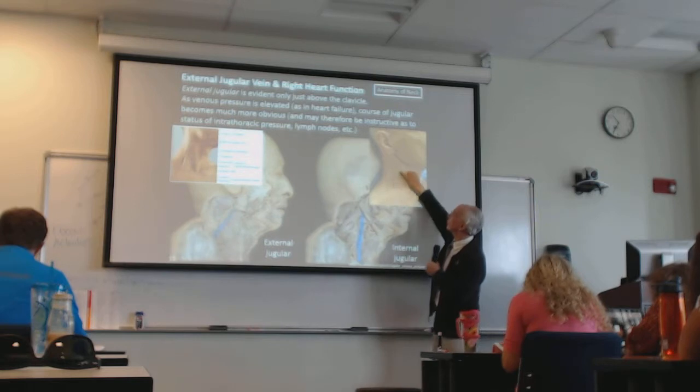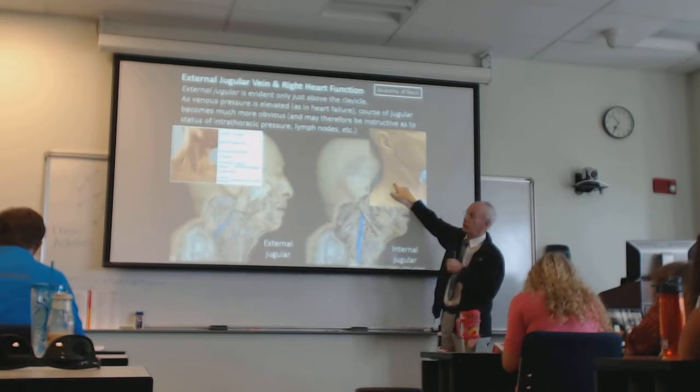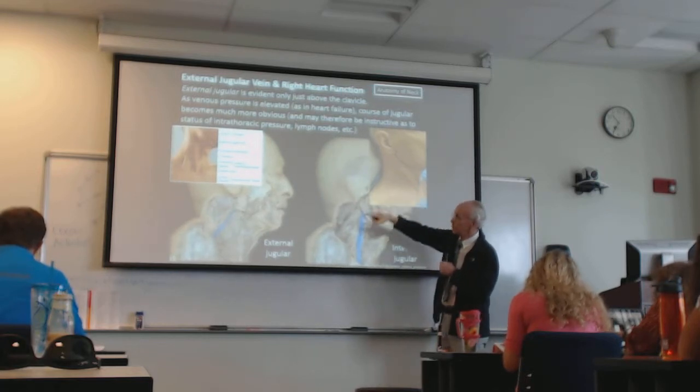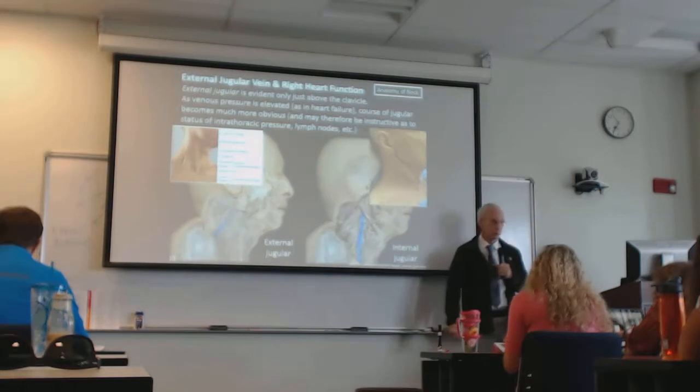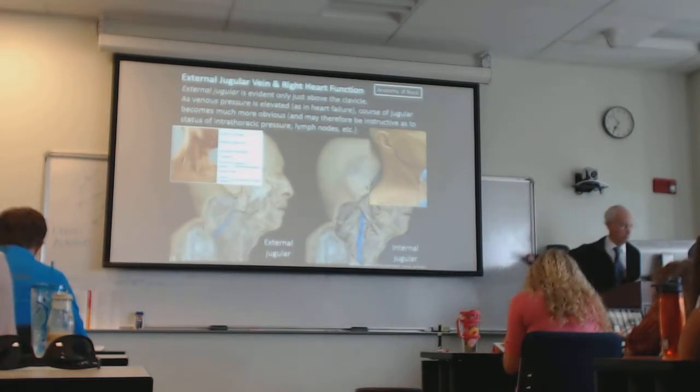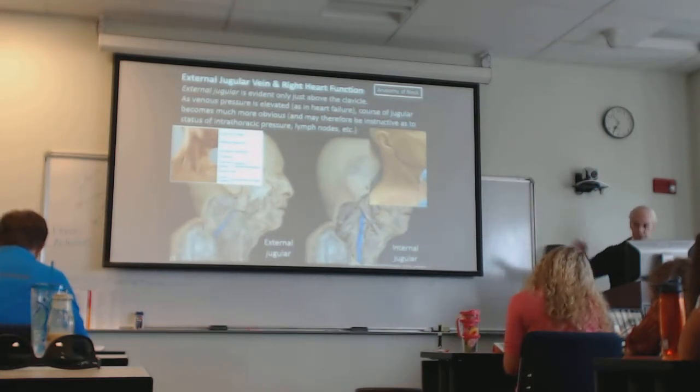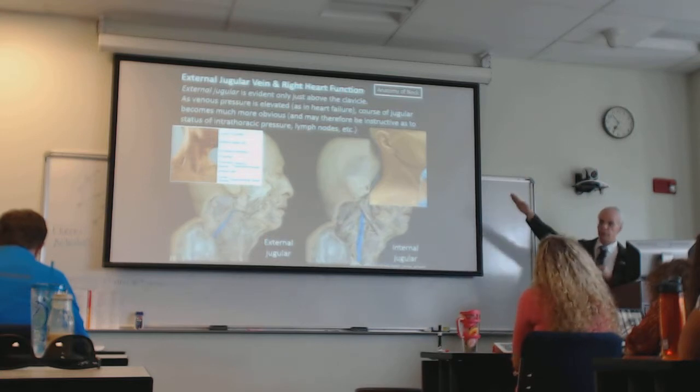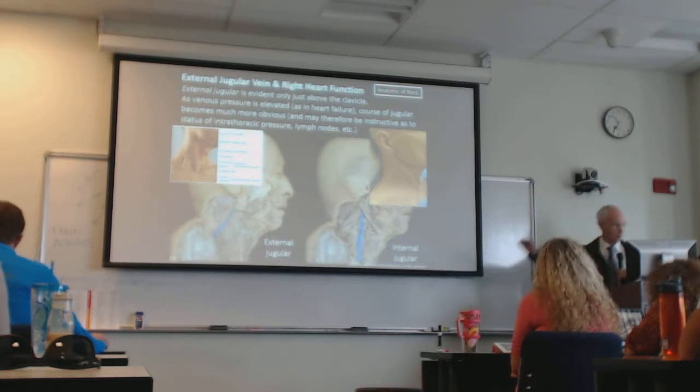If you can see up here, this elderly gentleman probably has some right side congestive heart failure, and that might show up as increased pressure here. So these vessels can be clinically useful for that purpose, and we'll talk about that later. In the old days, they would put patients on an inclined table and watch how they would respond to moving the head above and below the heart.